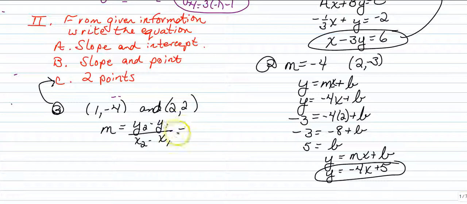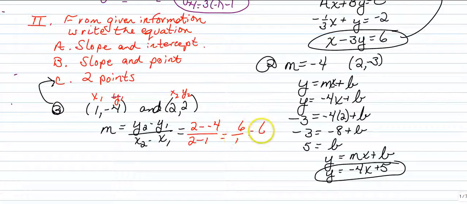So in order to determine the slope, we subtract the y coordinates. Let me switch to red here. So there's y2 and there is y1. So we subtract y2, subtract y1. Careful with the signs. And then x2, x1. So x2 is 2, x1 is 1. We do the math, and we get 6 over 1, which is 6. So now we know the slope is 6.